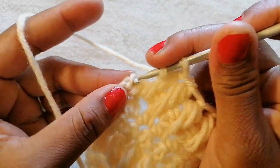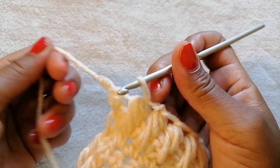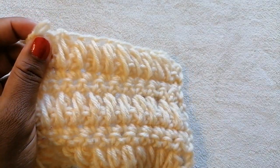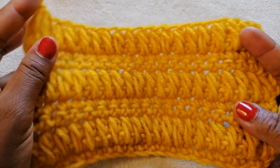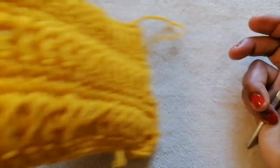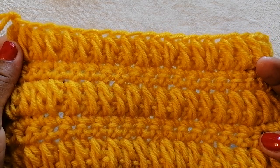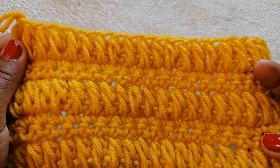When you get to the end of the row, do a double crochet at the end. Chain 1 and do the 3 rows of single crochet. This is a pattern I had made earlier — this is the front part and this is the back part. I really love this pattern. I enjoyed doing this tutorial and I hope you liked it as well. I hope you get a chance to try it. Thank you so much for subscribing, sharing, and liking my videos — I don't take it for granted. Happy crocheting and have a great time. God bless!